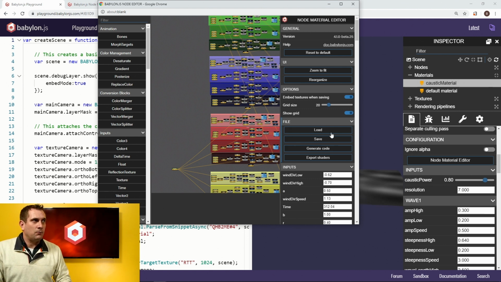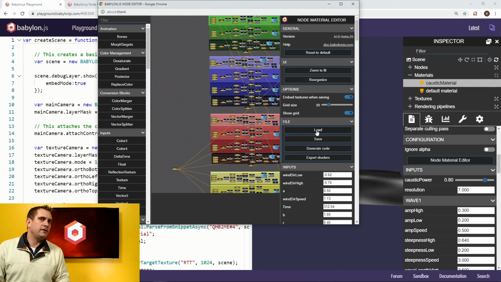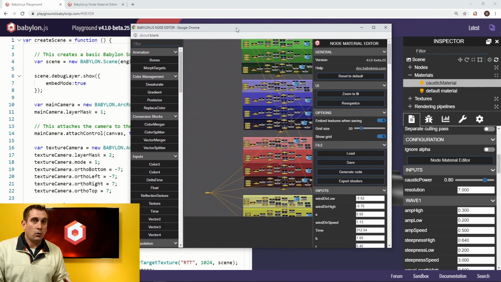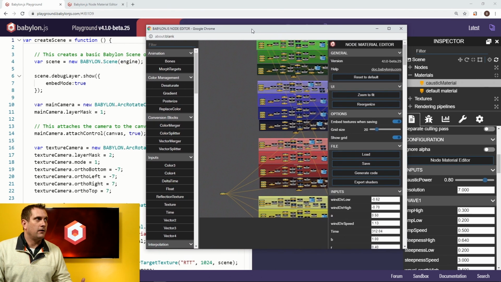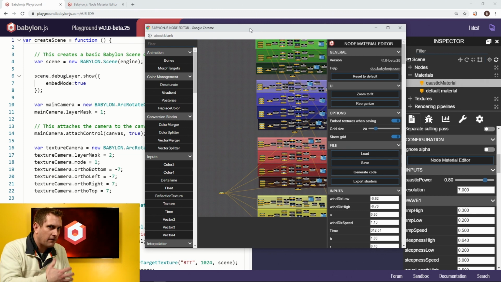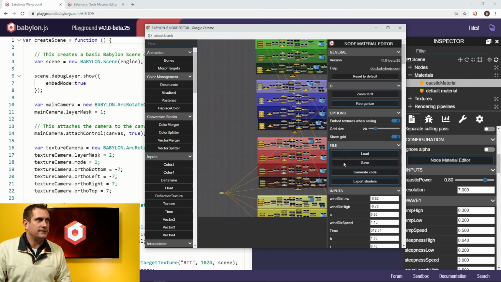Now, you'll notice that we're missing a button here. There is no button for save as a unique URL here. And the reason for that is there's actually no URL that we could show you what the result was if we gave you that button here. Okay, this is a separate instance based off of the playground, but there is a save button. So we're going to go ahead and click that.